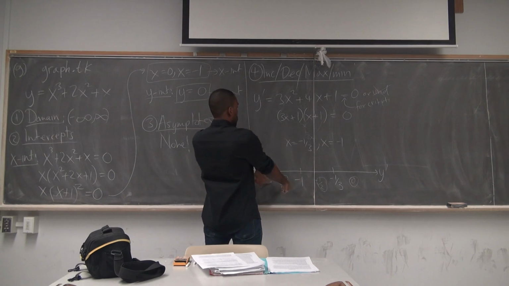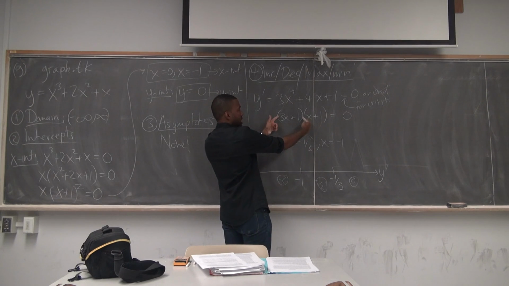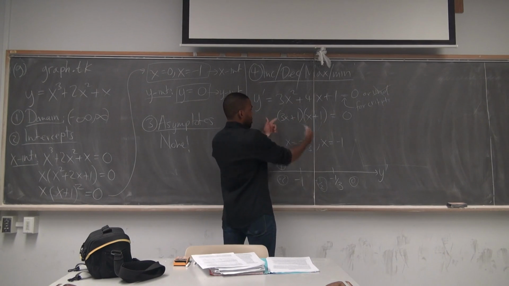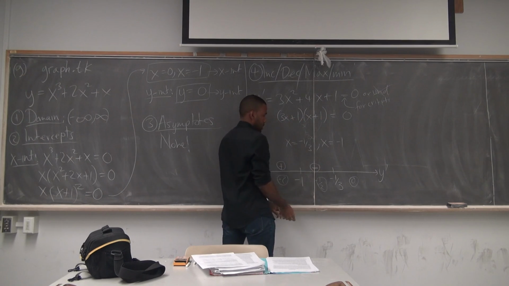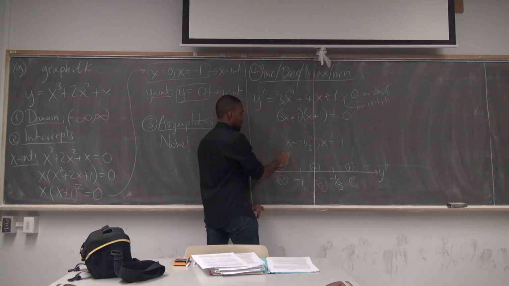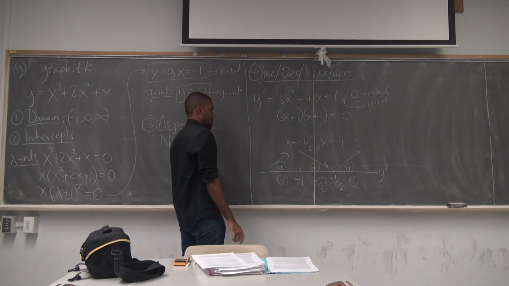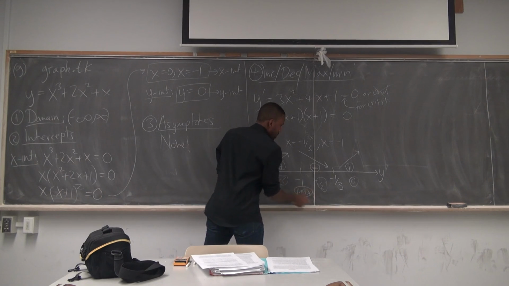So now I'm going to take minus 2 and plug it in here. Plug in minus 2 here, I get a negative. Plug in minus 2 here, I get a negative. Negative times negative is positive. Plug in minus a half here, I get 1.5 plus 1, negative. Minus a half here gives me positive, so overall that's negative. Plug in 0, positive, positive, positive. So I'm increasing, decreasing, increasing. So conclusions: this guy's a maximum, this guy is a minimum.